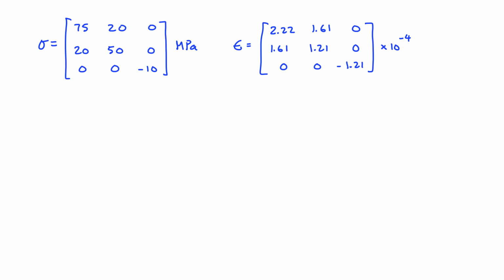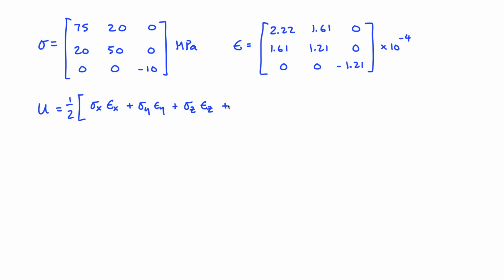strains that we calculated. And to get the strain energy per unit volume, we need the equation for the strain energy per unit volume. And I'm just going to write that out in general terms. It's equal to 1/2, and here we're going to have a whole series of terms that correspond to the stress and strain in each direction. So the first term is sigma x times epsilon x plus sigma y times epsilon y, the second term, and then so on, sigma z, epsilon z.